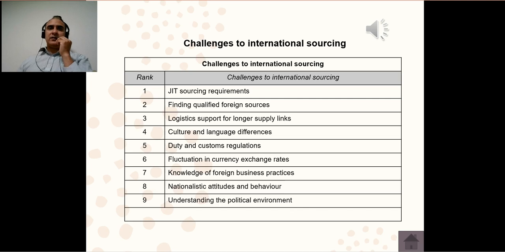There are also challenges in terms of the culture, the language, also the customs, whether we need to pay more for customs, fluctuation of money. Sometimes it's to our benefit, sometimes it's to our disadvantage. We may have to pay more for that because probably that economy is doing well. We also have to understand the global arena and how to carry out business abroad. We have problems in terms of nationalism. We have that tendency to say that some products are better made in certain countries, and then understanding the political environment, whether that country is open to foreign investment. So we have to think of that.